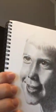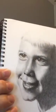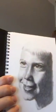So I use a mid-range. About 5B is something that will allow you to get the tones and the shading that you need, the darkness in the eyes and the iris, maybe around the mouth and the nose. That's the kind of softness that you want. So paper and pencil. Now this blunting tool is just made up of paper, really.